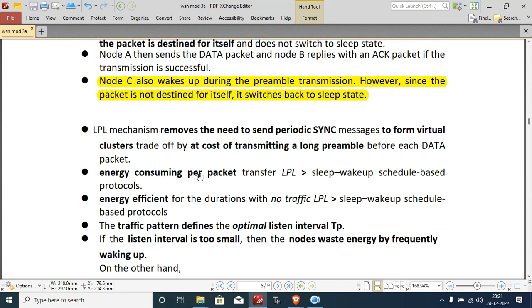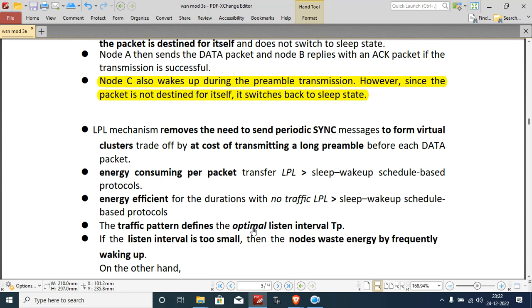Thereby the energy consumed per packet transfer in LPL is greater than that of sleep wake up schedule based protocols, that is SMAC. Whereas it is energy efficient for durations with no traffic. So with respect to energy efficiency, BMAC is superior, but with respect to energy consumed per packet, it is not so good compared to SMAC.